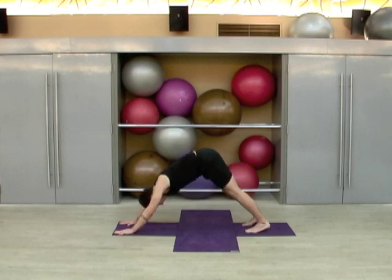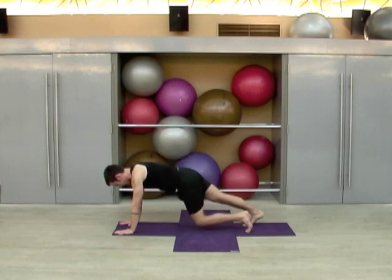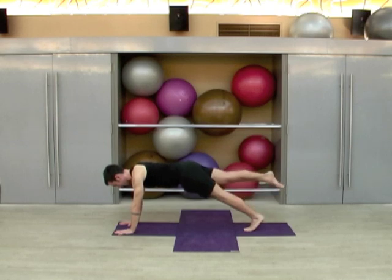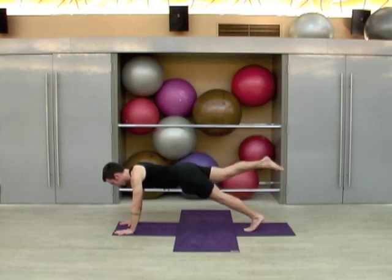We're going to shift forward, make sure that your palms are beneath your shoulders, and we're going to bring our left knee down — or just stay where you are. We're picking up the right leg and pointing the toes. We're going to drop the right toes and then bring the foot back to hip height five times — one, two, three, four, five.